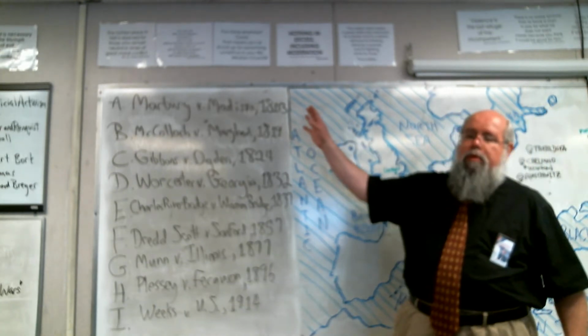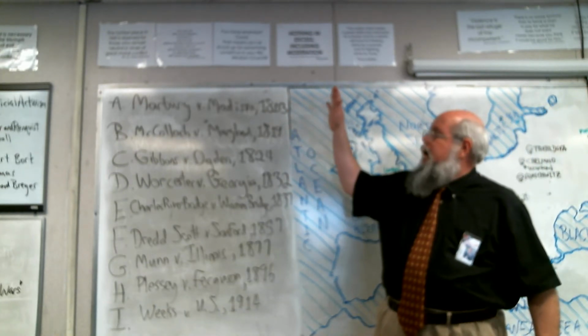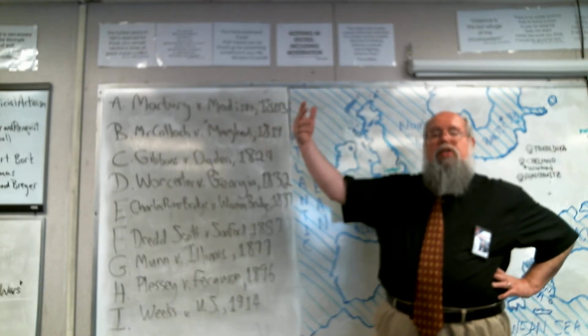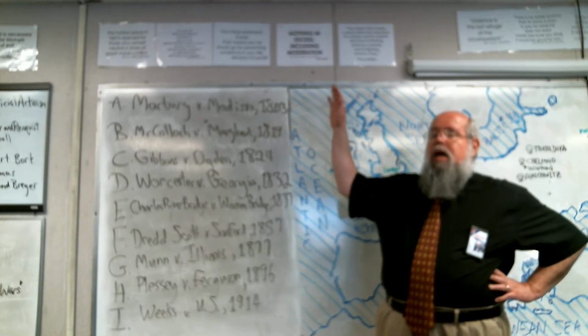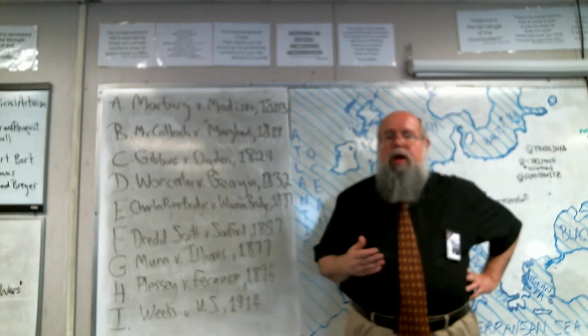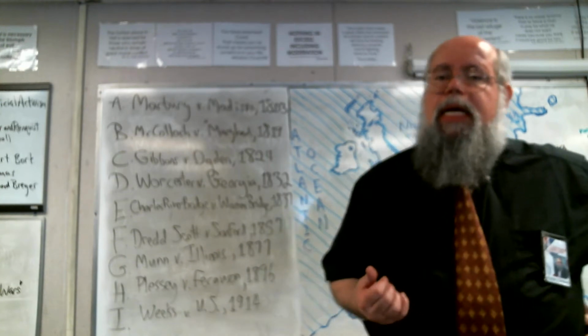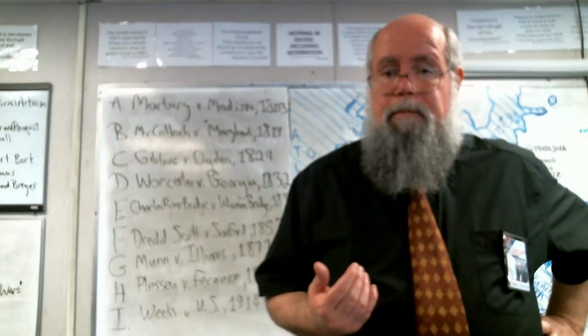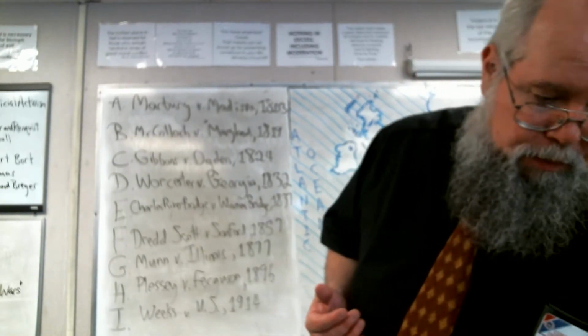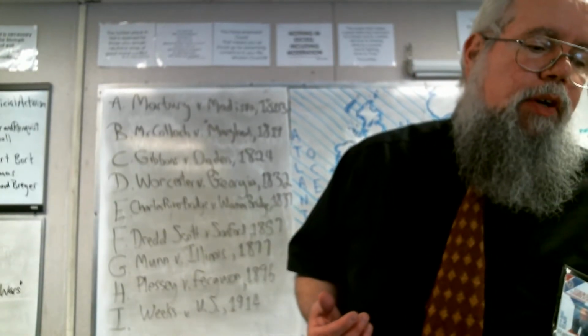The Supreme Court is the court of last resort, and it judges the actions, the laws passed by the legislative and the executive branches on the basis of their constitutionality. And by this point, people accept that the Supreme Court is going to have the final say on such things. That is judicial review.